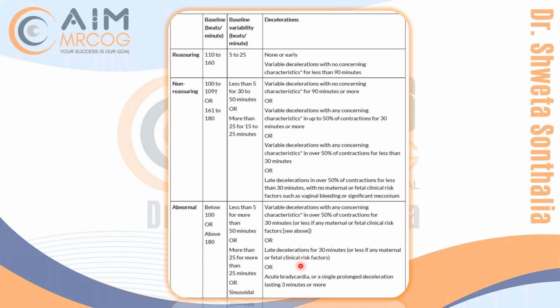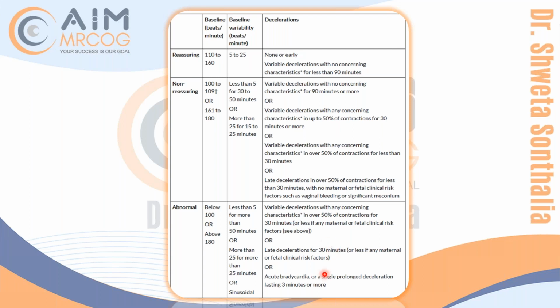So one example is epidural, where you get a funny trace after the epidural and which improves after you replace the fluid, or sometimes a vasopressor like pseudoephedrine, which they give here in the hospital by the anesthetist to recover the BP. The other could be, yes, maternal dehydration. Any time you get any abnormal trace, your first action will be to see if the mother is dehydrated. You will give left lateral position, you will give hydration.